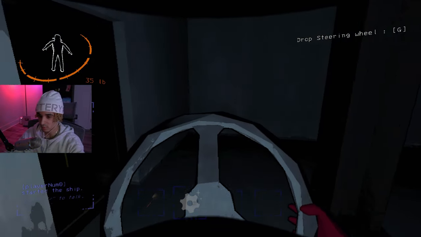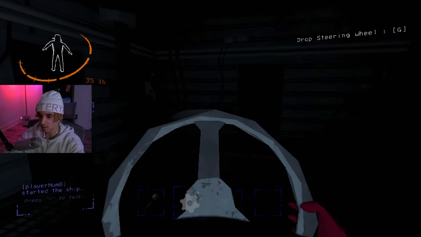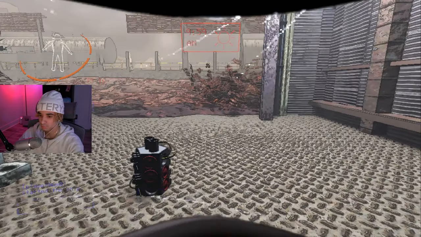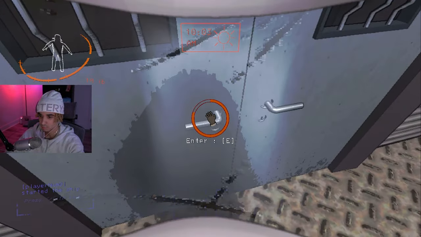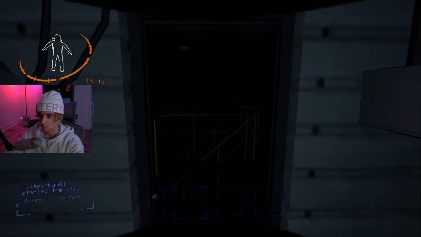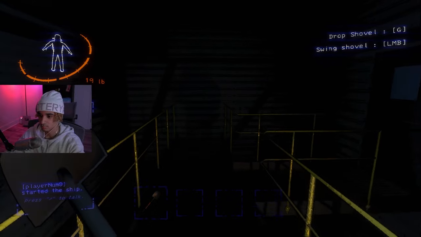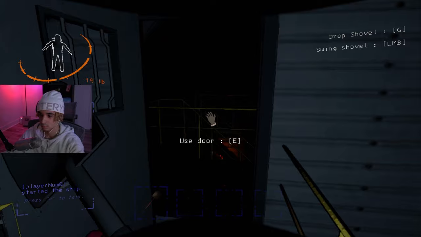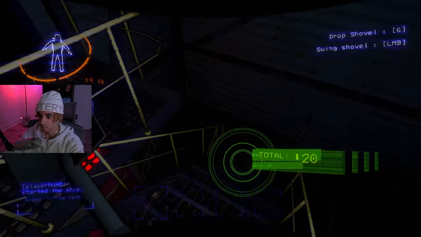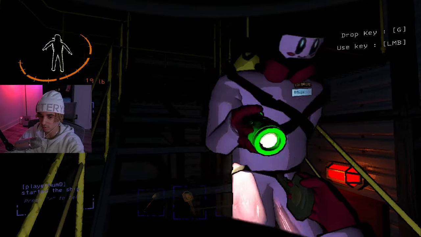I already have a shovel. A stop sign, like signs, are basically shovels in this game. Okay, let's go to the right this time. There's a key down there. So this is a key. You can use this to unlock doors.